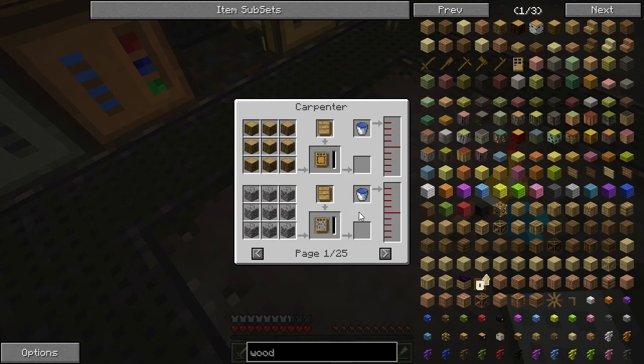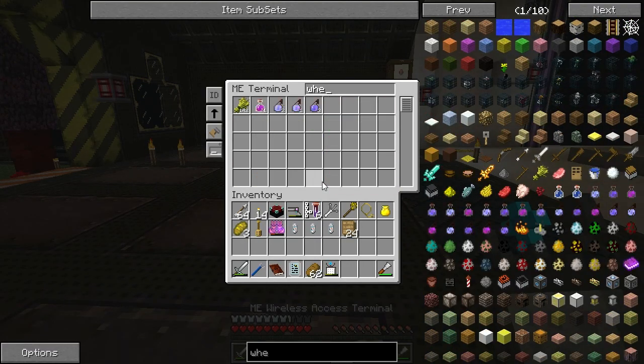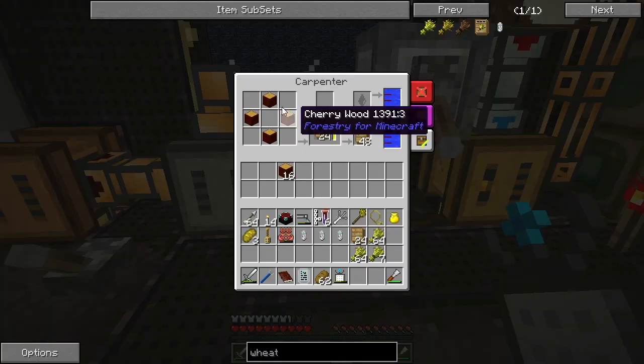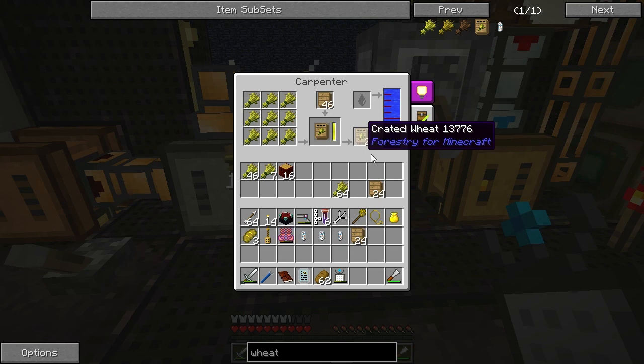And to create them, you've got to put them back in the carpenter with the wheat. So let's grab a load of wheat now. I think I should have enough. Let's see, 3 stacks. So let's grab that. Okay, and let's take that out of there. Grab our crates, throw them in there. Put them up top. And here we go. Just let it do its stuff now. I'll take that out of there, of course. So we just leave that a second.